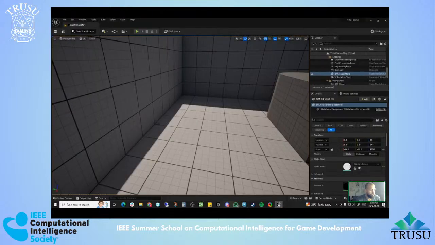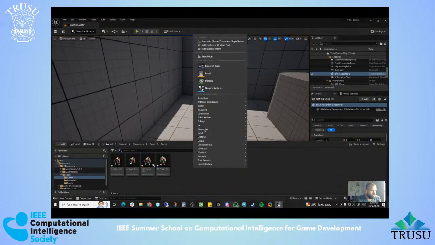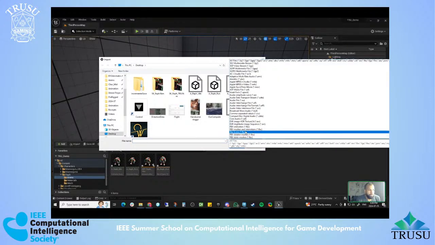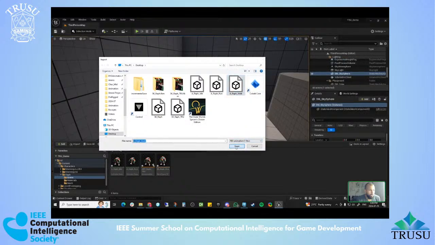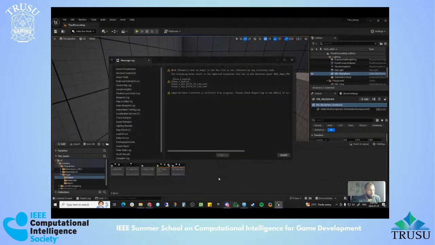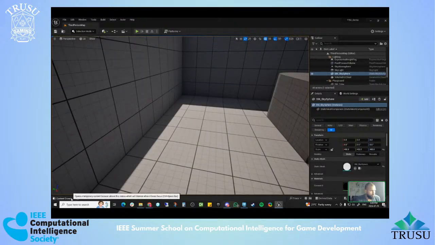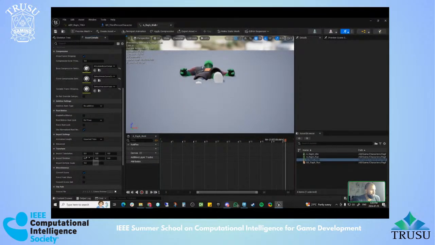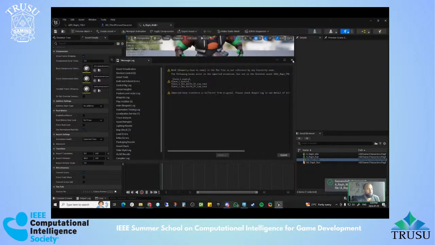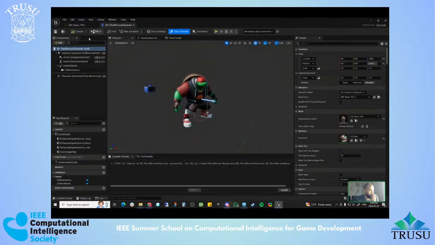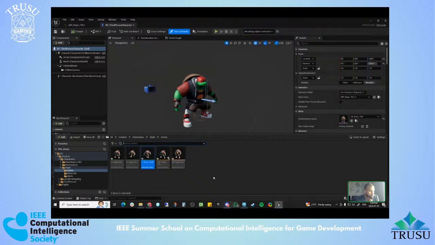Cool, we'll import. Select animation, RAF walk, open, RAF skeleton, import. Did he come in on his back again? Yes, he did. Okay, go down here, rotation to 90, and re-import animation. Errors we can ignore. We have a walk. Sweet. Okay, so let's go back to our blend space run.